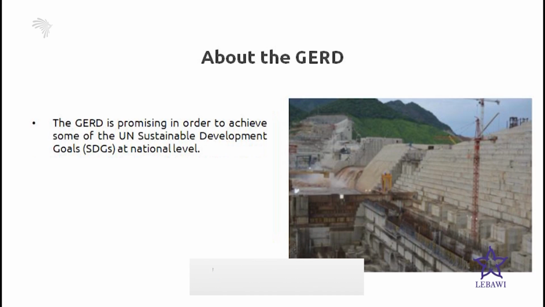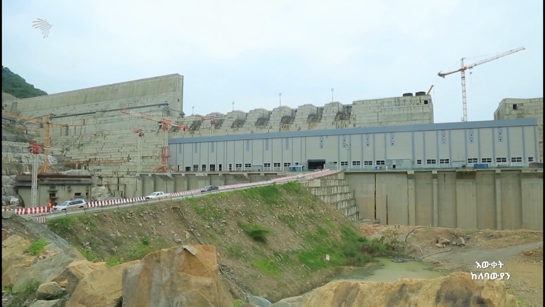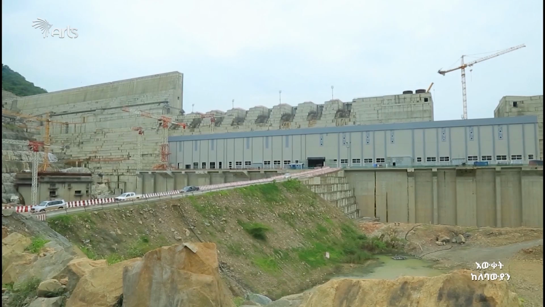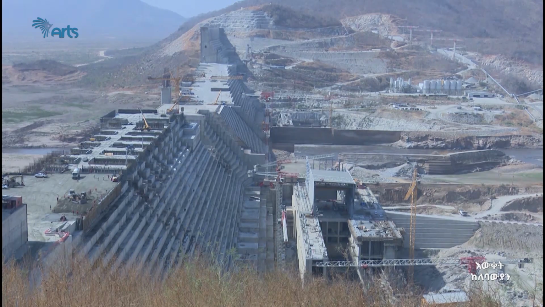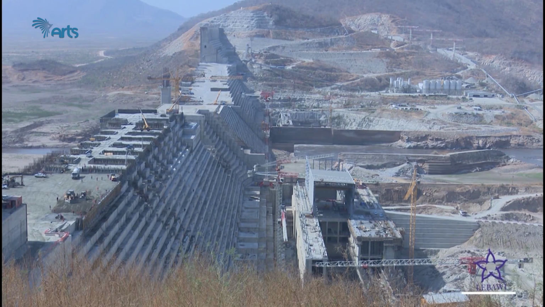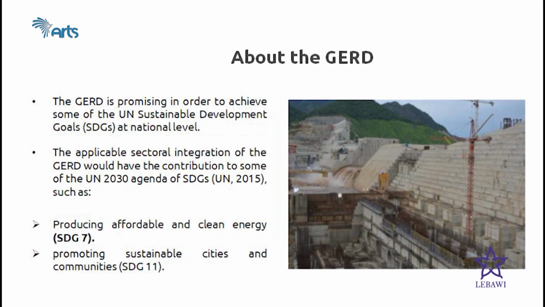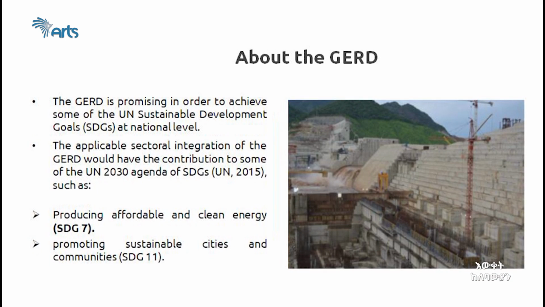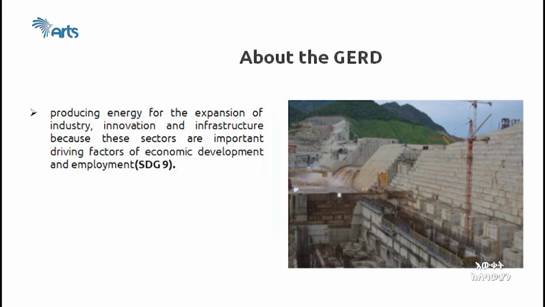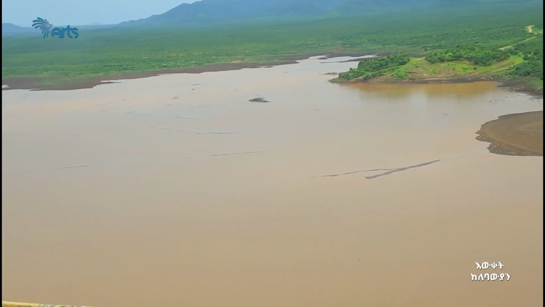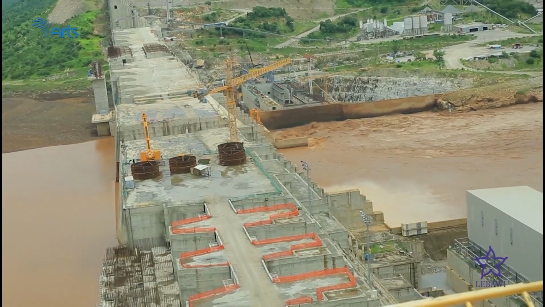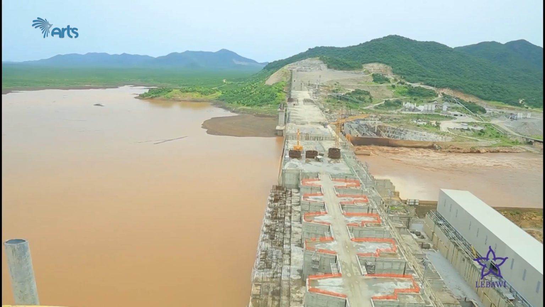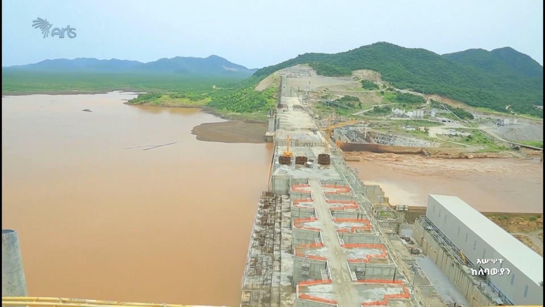The GERD is promising in order to achieve some of the UN's Sustainable Development Goals, called SDGs, at national level. The applicable sectoral integration of the GERD would contribute to some of the UN 2030 agenda of SDGs, such as SDG 7, producing affordable and clean energy, and SDG 9, producing energy for the expansion of industry, innovation and infrastructure, because these sectors are important driving factors of economic development and employment.